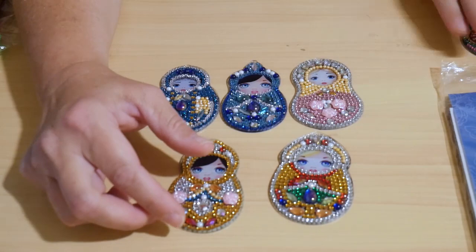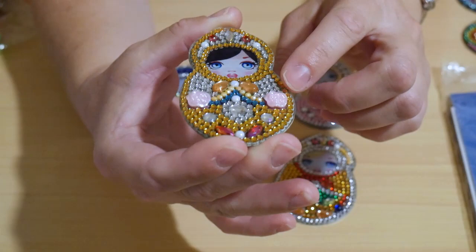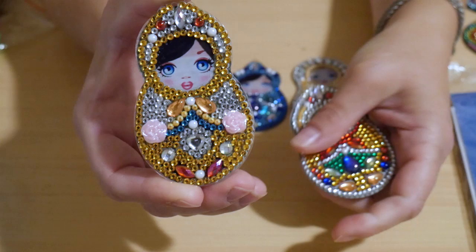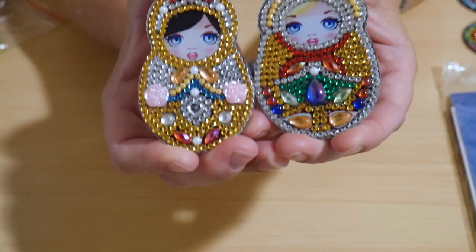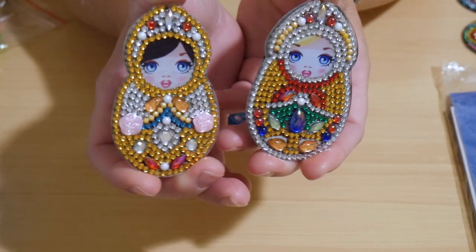But you can see these wonderful dolls. These look like those Russian dolls, but, you know, it could be anything. I don't know exactly. Y'all probably know exactly what these type of dolls are. They almost look like India type dolls. But they could just be baby dolls. They don't have to mean anything. They can just be baby dolls if you want, if you like the color, pattern, whatever.